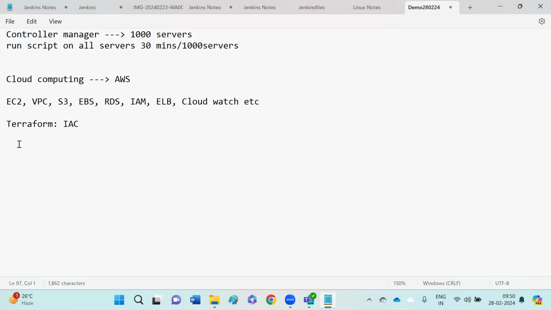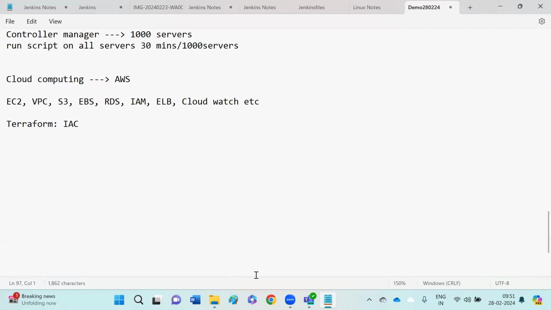And once we execute this code, it is going to create 100 servers within a short duration. So like that it will reduce the complexity and increase the automation. This is Terraform, an infrastructure as code tool. With the help of the code, we can provision the required infrastructure. These are the tools we are going to cover. This is the plan for the coming 2 months. In our 2 months course, we'll cover all these tools.